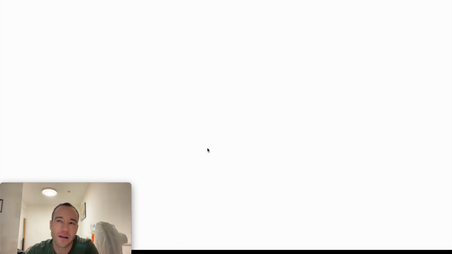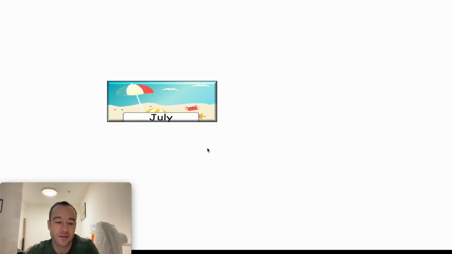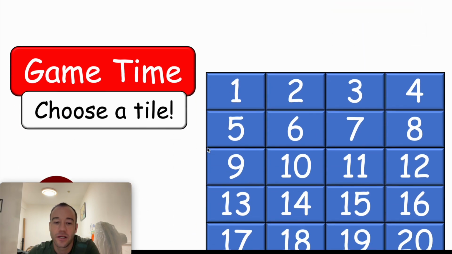You can play this as a whole class, or you can choose one student from each team to participate in the game, and then rotate around if you think it's too loud or it's just a little bit crazy having the whole class do it at the same time. It's totally up to you. Okay, there's no right or wrong way to do it. Okay, and then after that, we will go on to the next game.